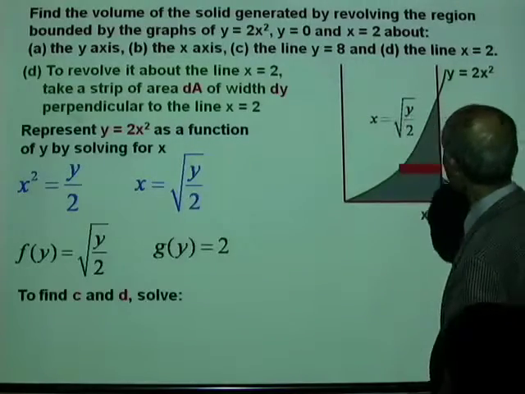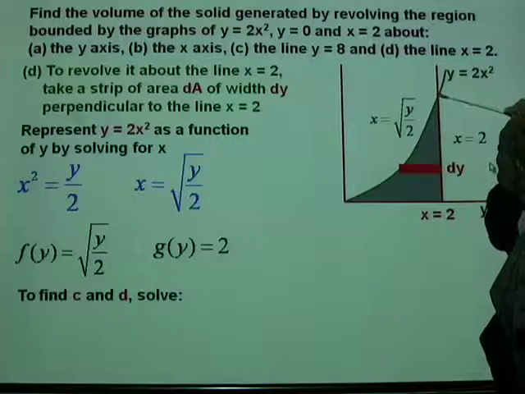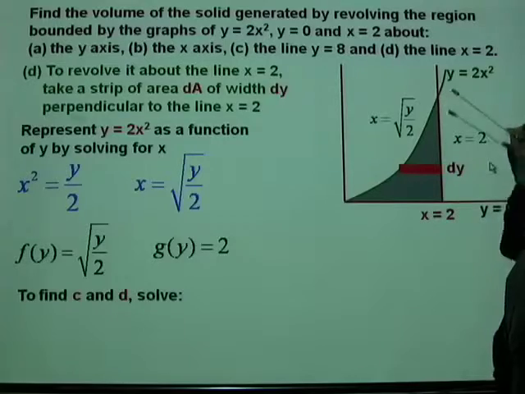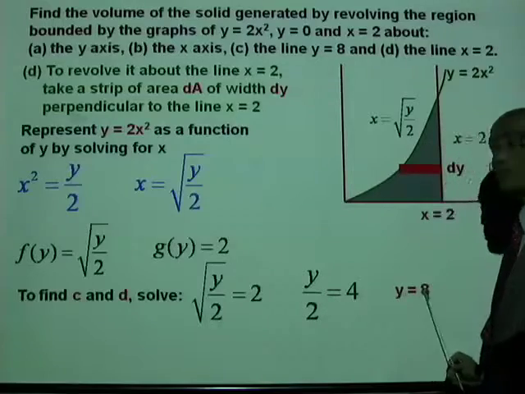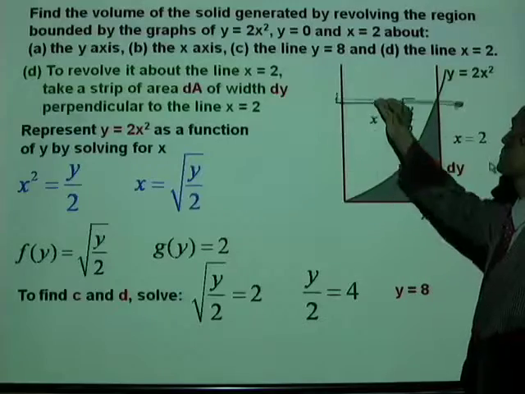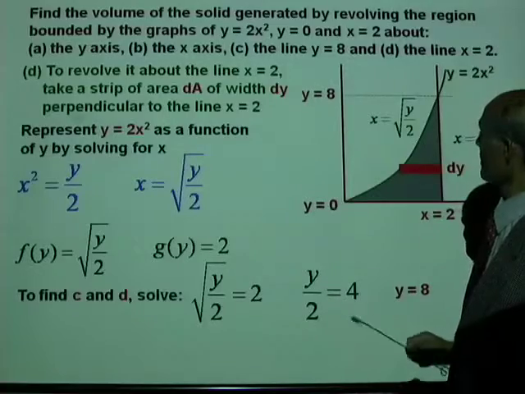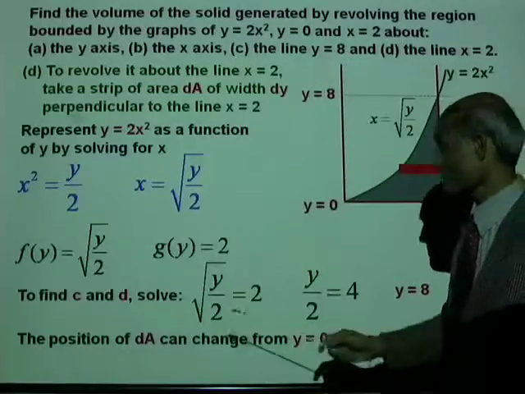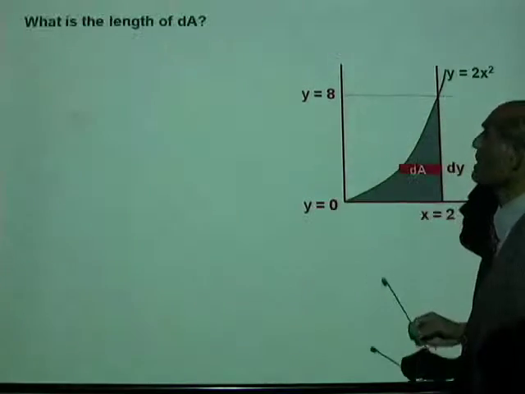Alright, now what are the limits of integration? This area dA can be anywhere from y equal to 0 to y equal to what? We actually solved this point of intersection. Well, we solved and we got y equal to 8. So this dA can be anywhere from y equal to 0 to y equal to 8. Alright, there you go.